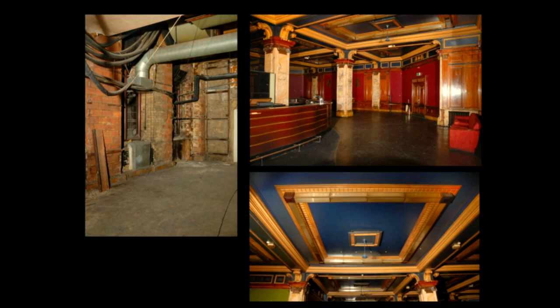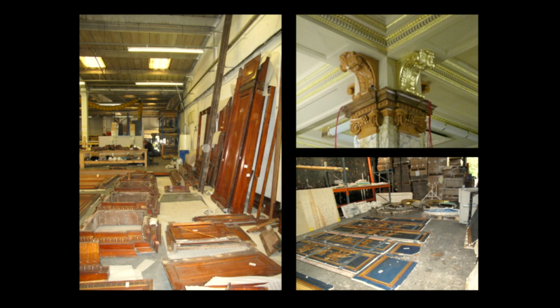So the room was reassembled very carefully, and this is just a drawing showing how carefully you have to work out ceilings, and you have to discuss with the engineer how deep their beams can be. This building was taking all the offices above. It had not enough columns, so there were huge transfer beams. So all this is quite carefully orchestrated. And the elements of the room were dismantled and they were sent to a workshop.